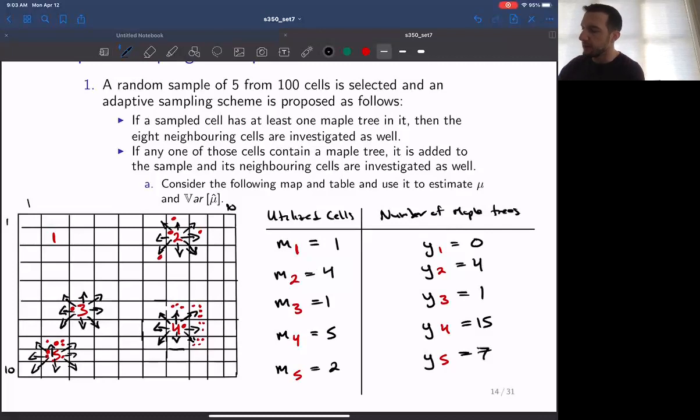We have an example here of what this could look like. So this is an example where we have a 10 by 10 grid. So this 10 by 10 grid would represent the area from which we are collecting information. Now, in this illustrative example, the data has been manufactured, if you will, or kind of designed by myself and the textbook author to illustrate the approach. These values are, I guess, in some sense made up.